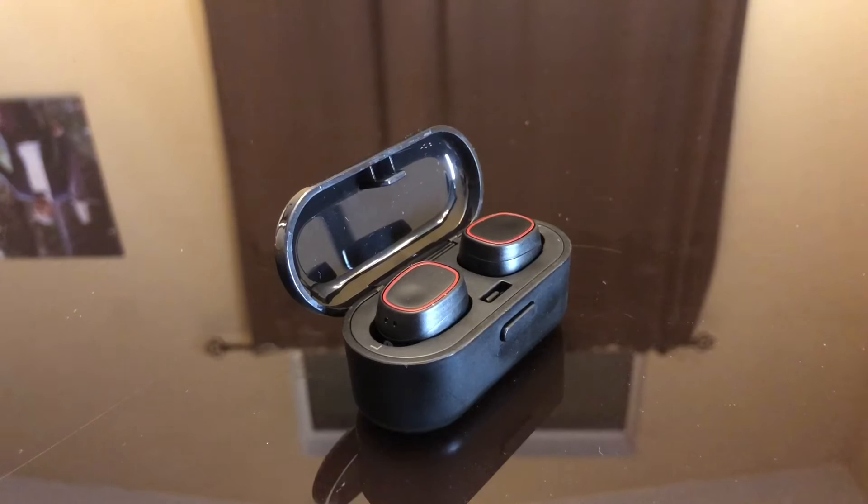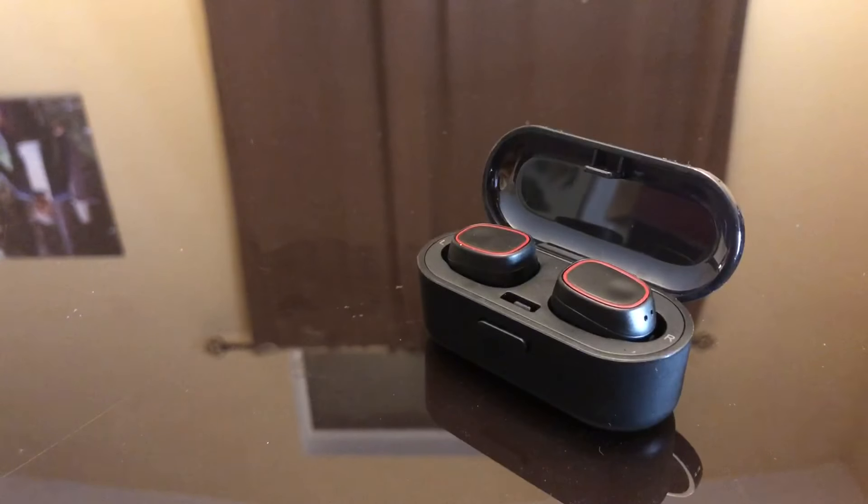The side of the earpiece blinks red or blue depending on which side it is. You only need to connect one earpiece and the other will automatically connect — connecting the right piece automatically connects the left. If you want to use just one piece, that's possible too. It tells you right when you turn it on that it's looking for the headphone and connected to the other side. Overall, the sound is good — it's not super loud, but it's loud enough to hear in a gym. It does block out some noise through the insulation, and the fit in your ear means it doesn't come off during a workout.